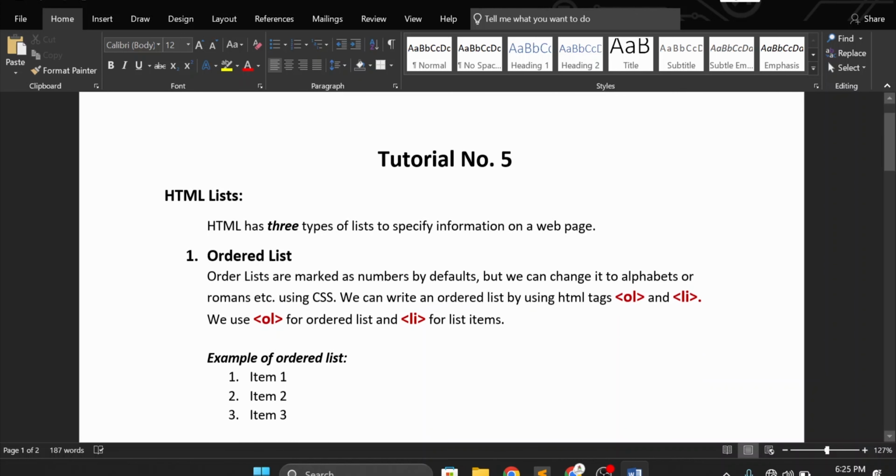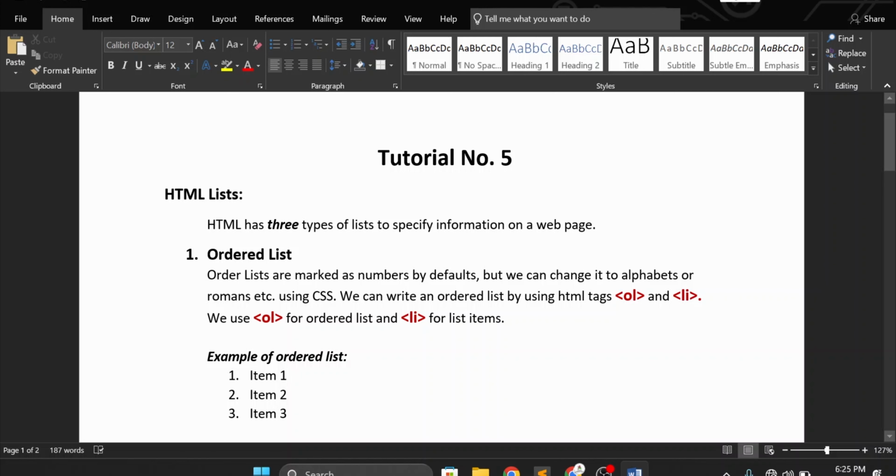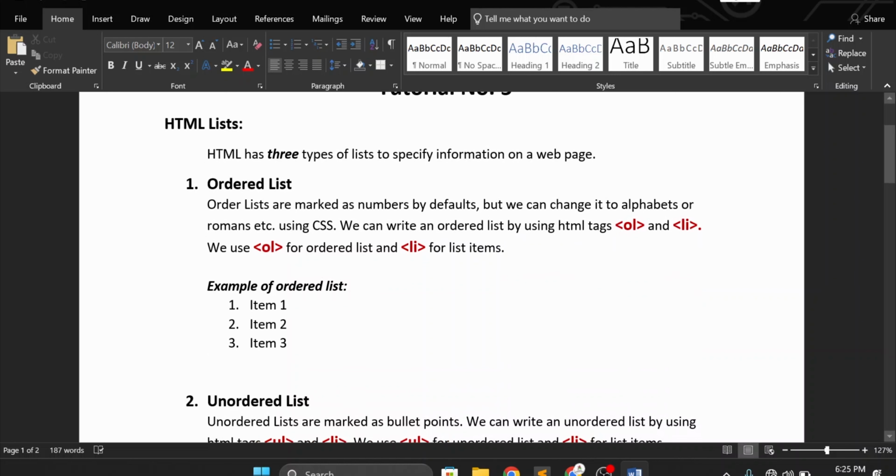The first one is ordered list. If you want the data to be in some order fashion like numbers, alphabets, etc., we can have ordered list for that. By default, all the ordered lists are marked as numbers by HTML5. But if you want to change it to alphabets or Romans, we can do it using CSS that we will learn in future.